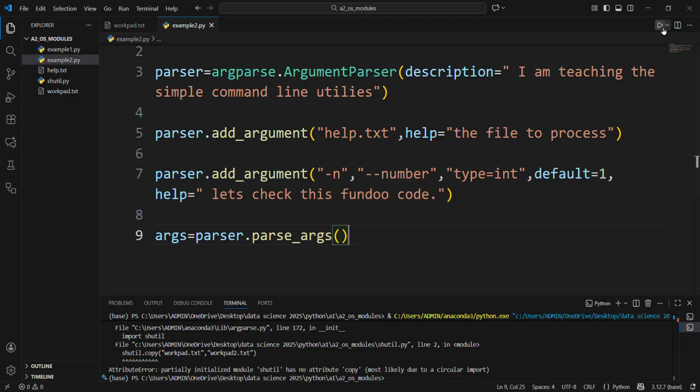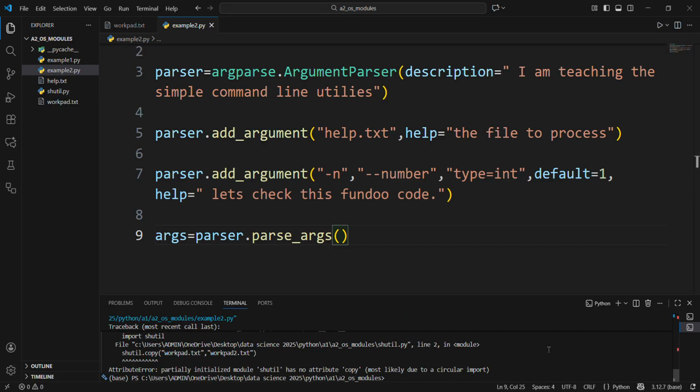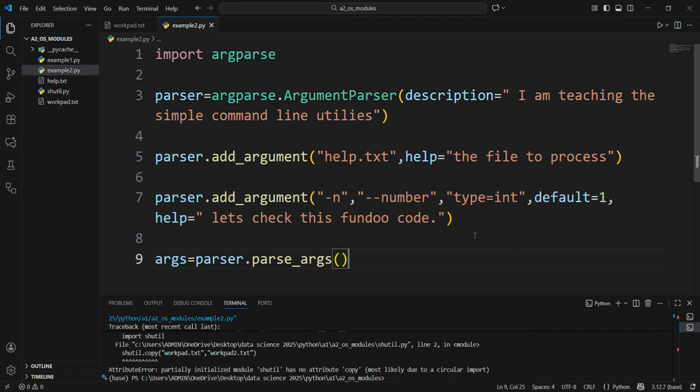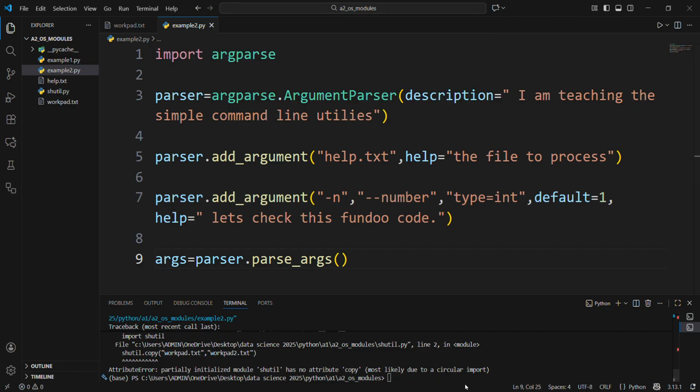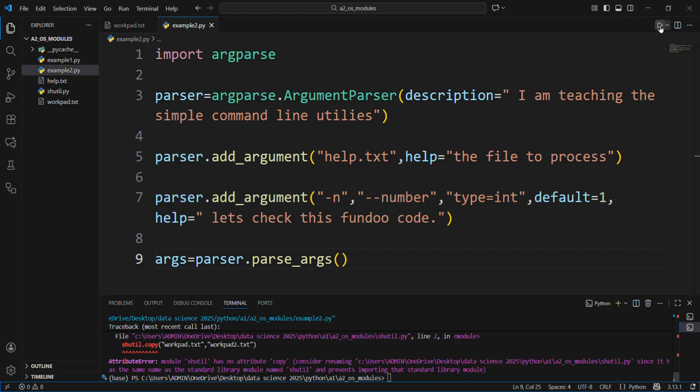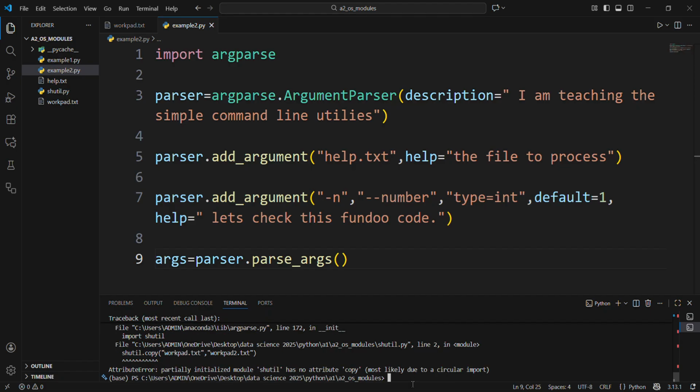What the hell, why is it not working right now? Let me change the interpreter and just run it. So we are not working with shutil right now, no? Python example2.py. Let me run it from the command line.